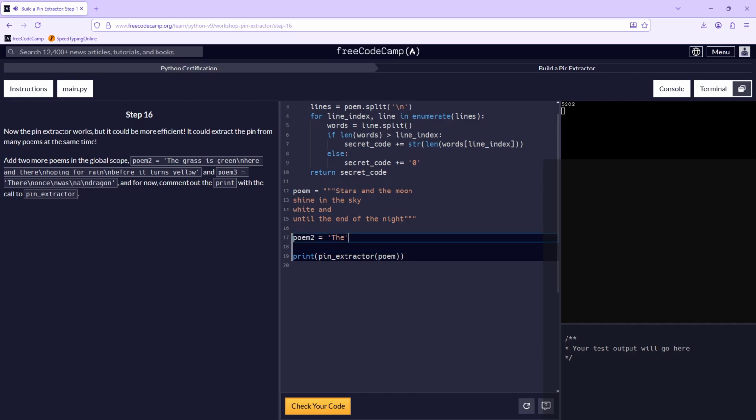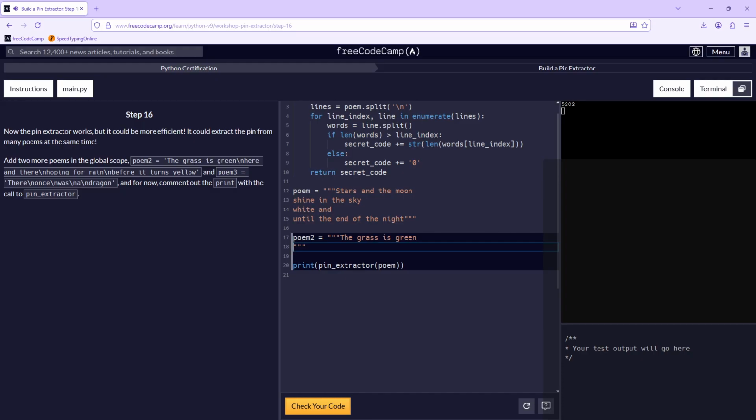Okay, so they're using the new line character. What the heck? Okay, well, I'm going to do my triple quotes. Okay, and in between. The grass is green.